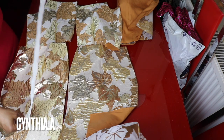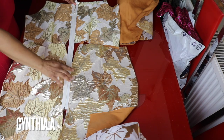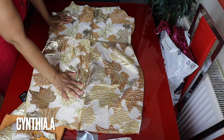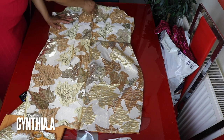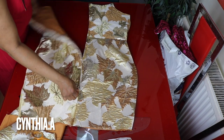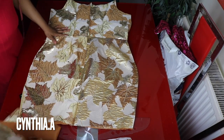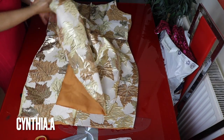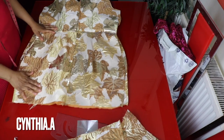After I've done that, I will attach my zip here. I'll use my zip allowance to attach my zip. So guys, this is the back side. I finished joining the upper part and the down part together. And I've also attached my zip. This is the front. So we are done with the first and the second one. We'll be cutting out the lower part now.